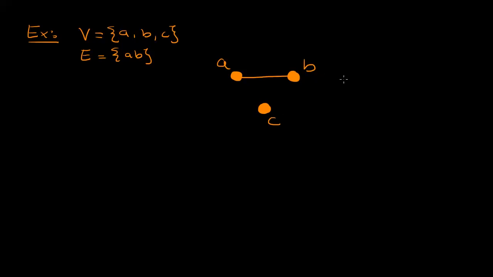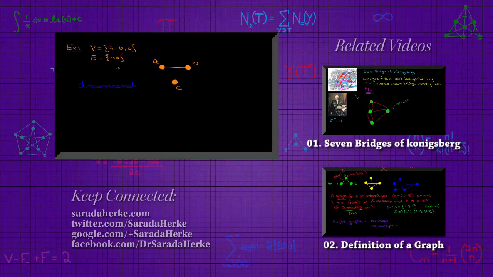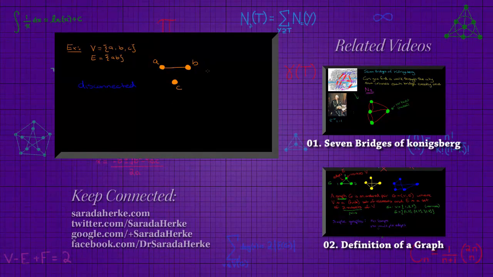This particular example is an example of a disconnected graph. We'll talk more about disconnected graphs and connected graphs in future videos. But for now, hopefully you have the gist and you can understand how to go between this notation of a vertex set and an edge set and this picture of a graph drawn on the page.